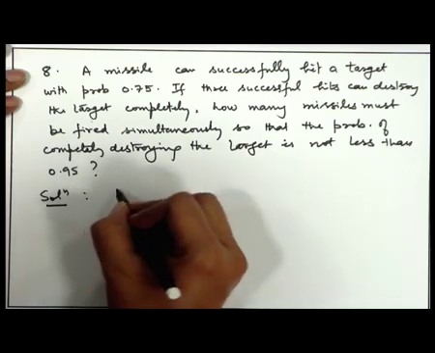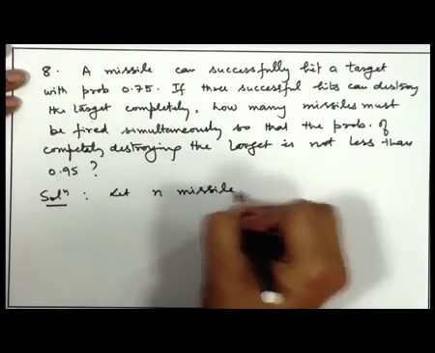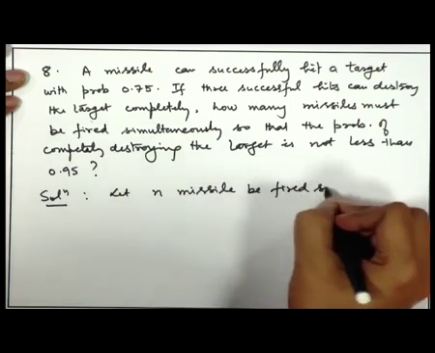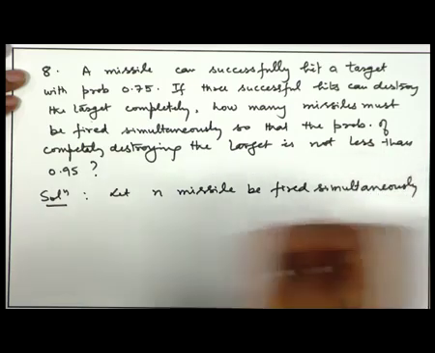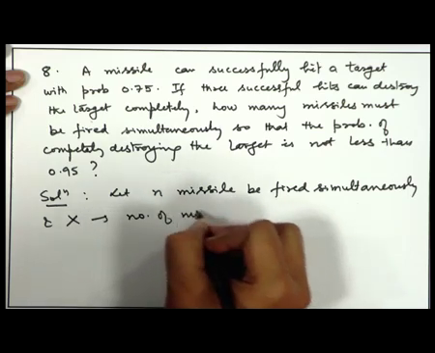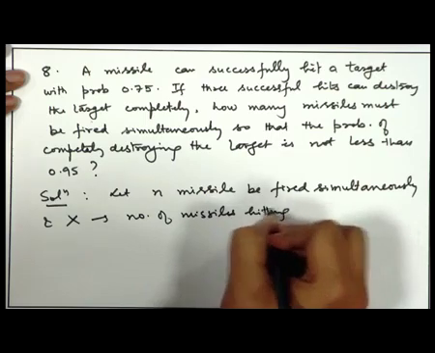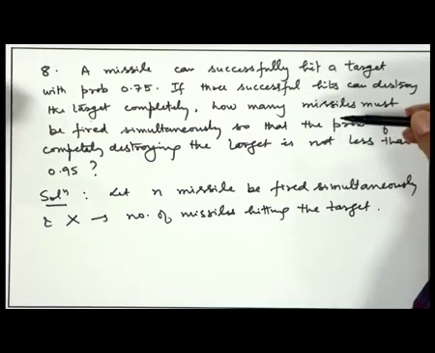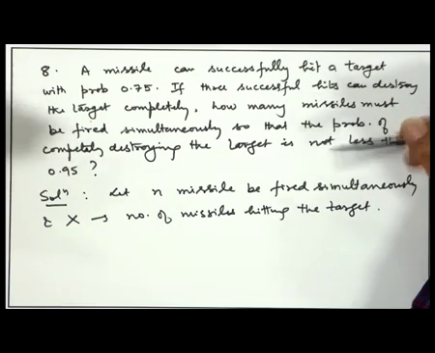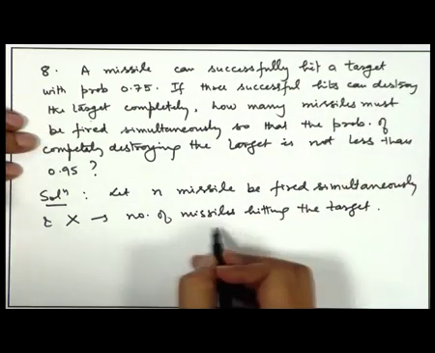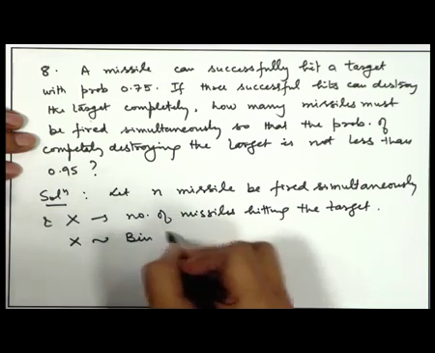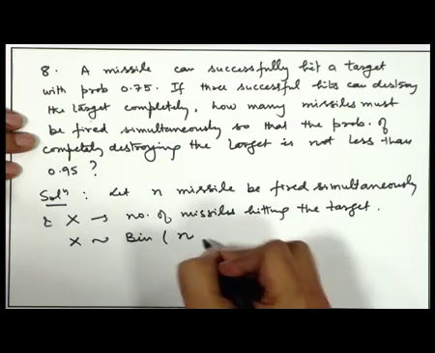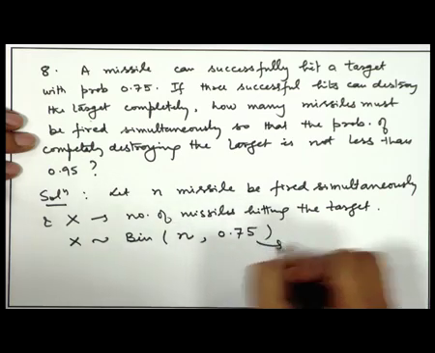So, let us assume that n missiles are fired and x is the number of missiles hitting the target. Now, you can consider independent firings. Each missile can hit the target or it may not hit the target. So, it becomes a Bernoulli trial performed independently with identical probability of success 0.75. So, if x is the number of successes, then x will have binomial distribution with n and p equal to 0.75.